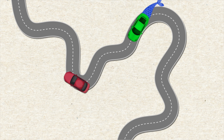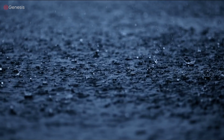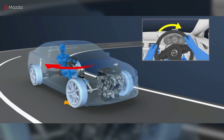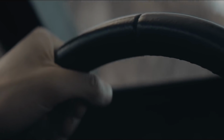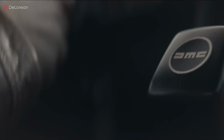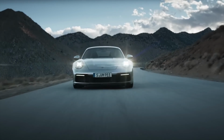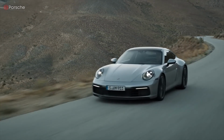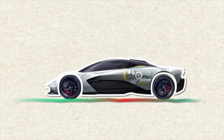Oversteering can be more dangerous than understeering in general, especially when the road is wet or icy. Correcting an oversteer is harder than correcting an understeer. In fact, it requires specific driving skills and experience. This is one of the reasons why rear-engine cars are the most difficult to drive compared to the other engine layout options. And of course, most people are familiar with the Porsche 911, which is one of the most widely known rear-engine cars.